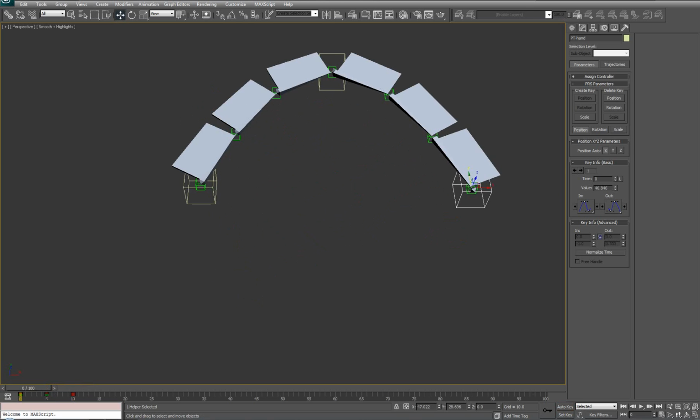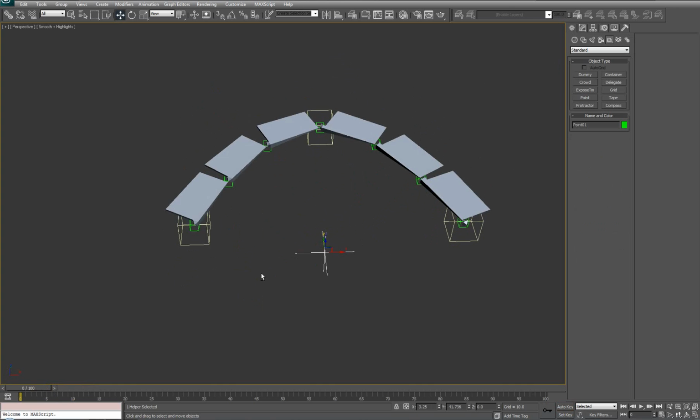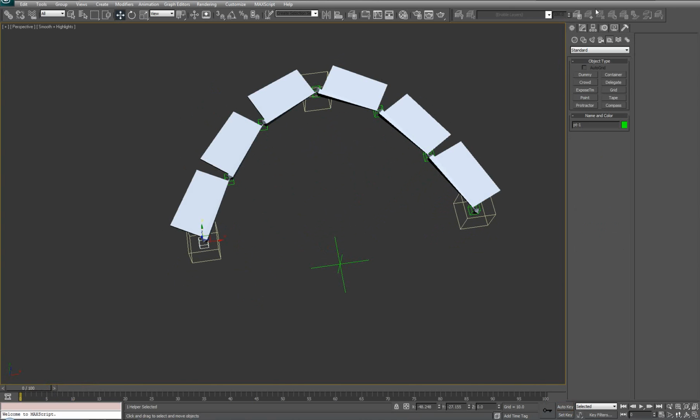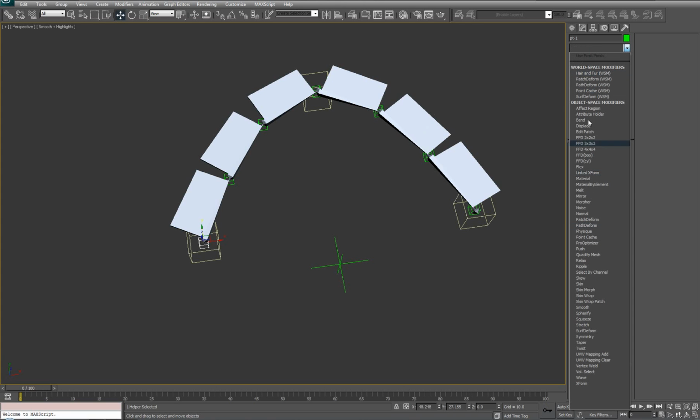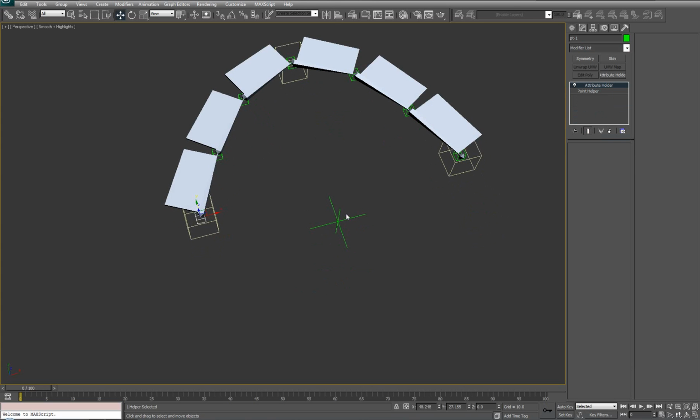Let's go back here. Now what I need you to do first off is we're going to create a point helper right here. Doesn't matter what it looks like, we're going to use it as a holder. So in the point 1, I want you to add in an empty attribute holder. Now if you don't know how to add them, they're in the object space, in the transform objects, and there should be a modifier called attribute holder. Now if you're using an older version of Max, this might not be easily seen, but it should be available. There are some tutorials on how to add them in.